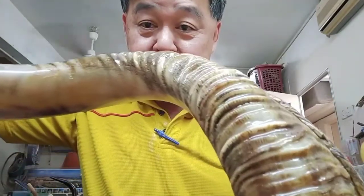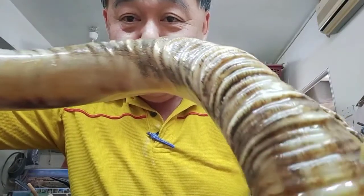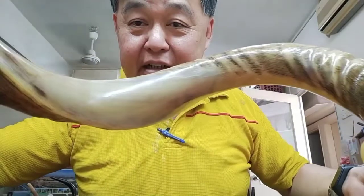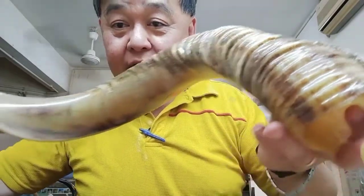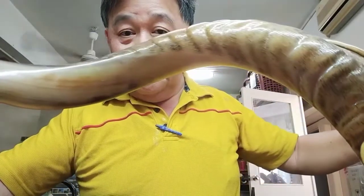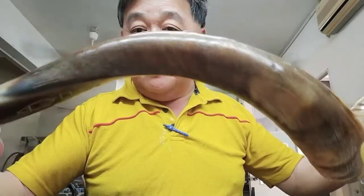The ribs and the knuckles, as you can see, I do not want to just sand off. Instead, I clean out all the grooves and the knuckles. You can see here. Very nice.